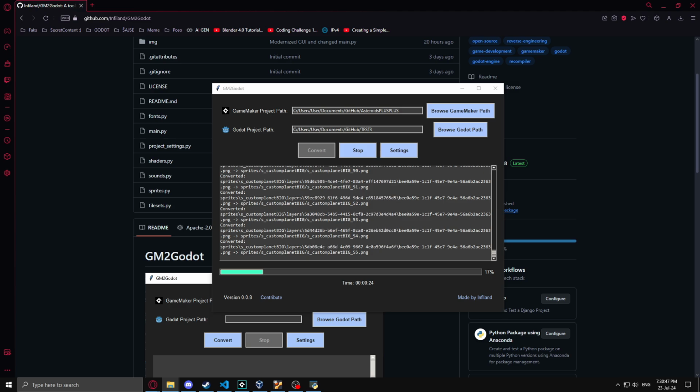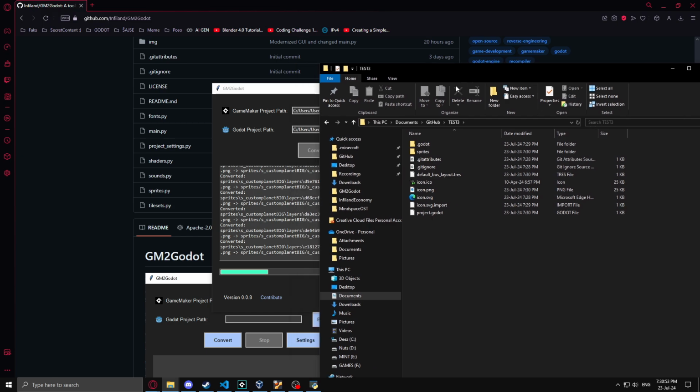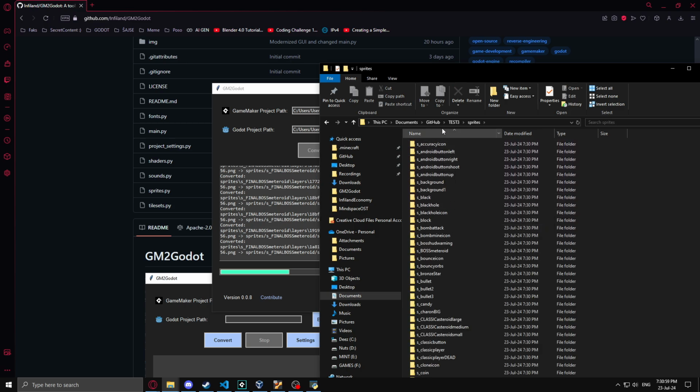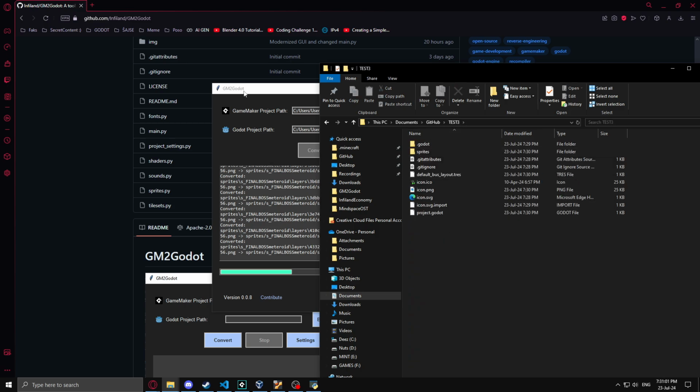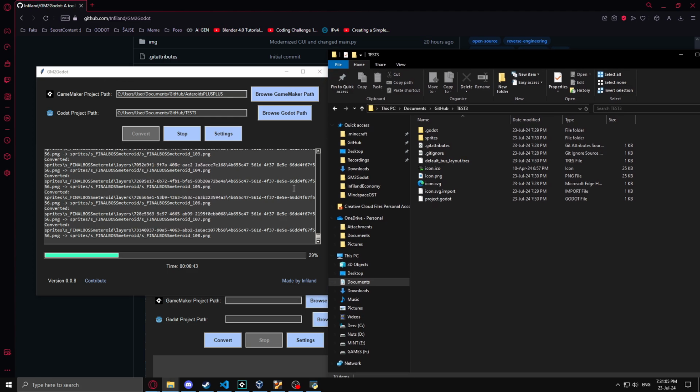If I go to the project while this is going on, you can see over here that it has already made an icon for the game, and also it has imported sprites over. It is still importing sprites, I'm not going to touch it. It's going to take a while to do this, and by the way, this GameMaker project is quite big, so that's why it's taking a long time.